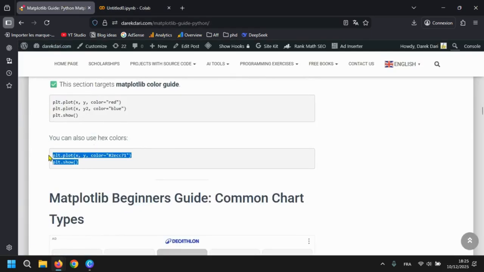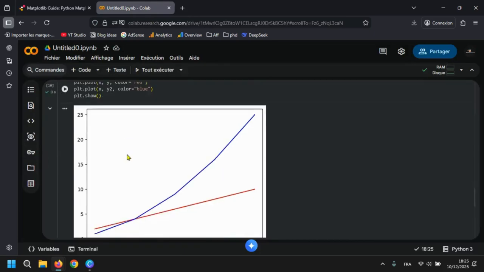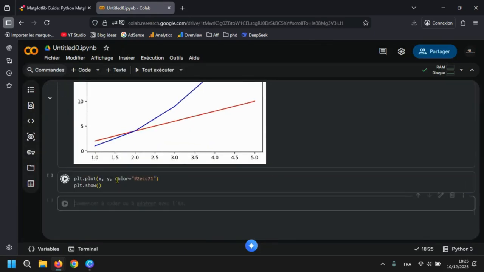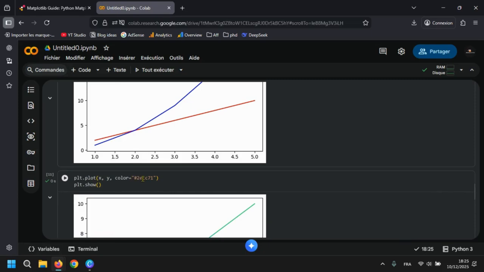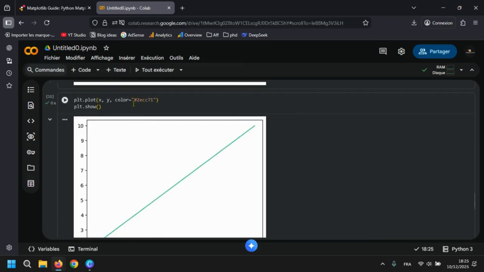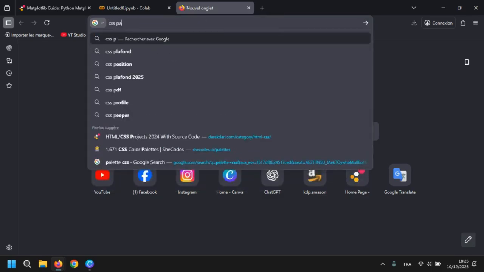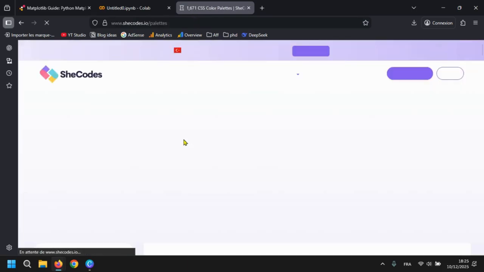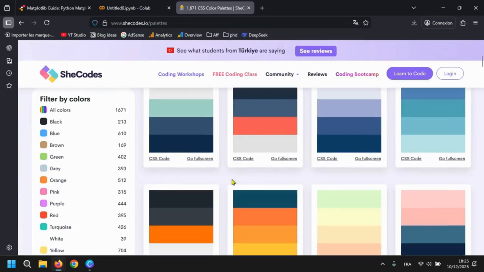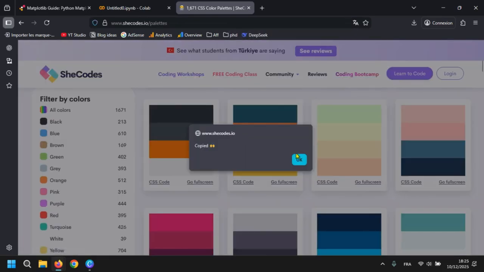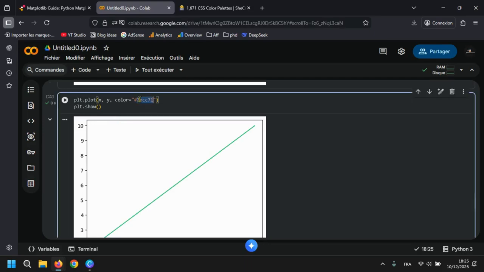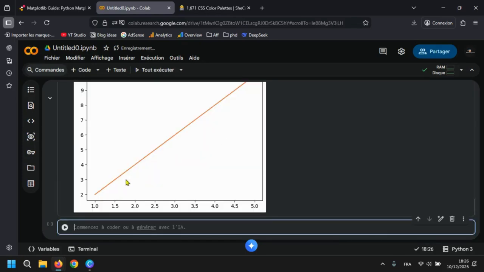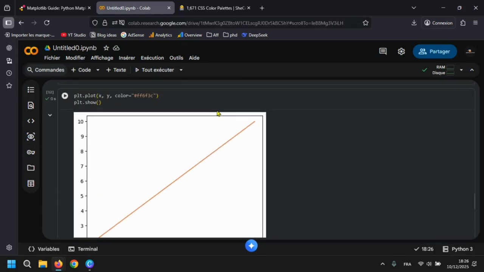But also we can use the, I don't know, I always name it CSS colors because I don't know what it is exactly. I think the ASCII or something like this. But yeah, I always name it CSS, so you can get it from here. I always write CSS palette, and then, for example, this one. And you can copy this color, for example. Okay, let's go here. Let's change it, but of course don't forget to move this and up. It's changing. See? And that's it.